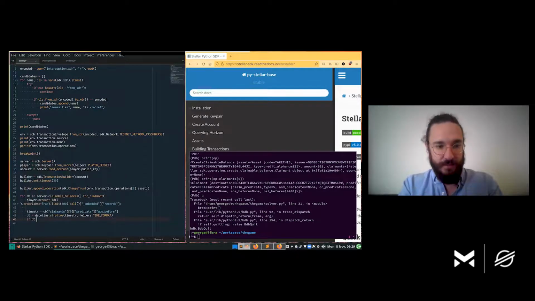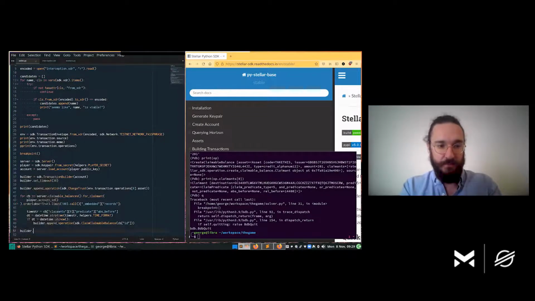So if the timestamp, the absolute before predicate on this claimant, is later than now, which means we can claim it, let's actually add a claim claimable balance operation. Claim claimable balance for this particular balance ID.